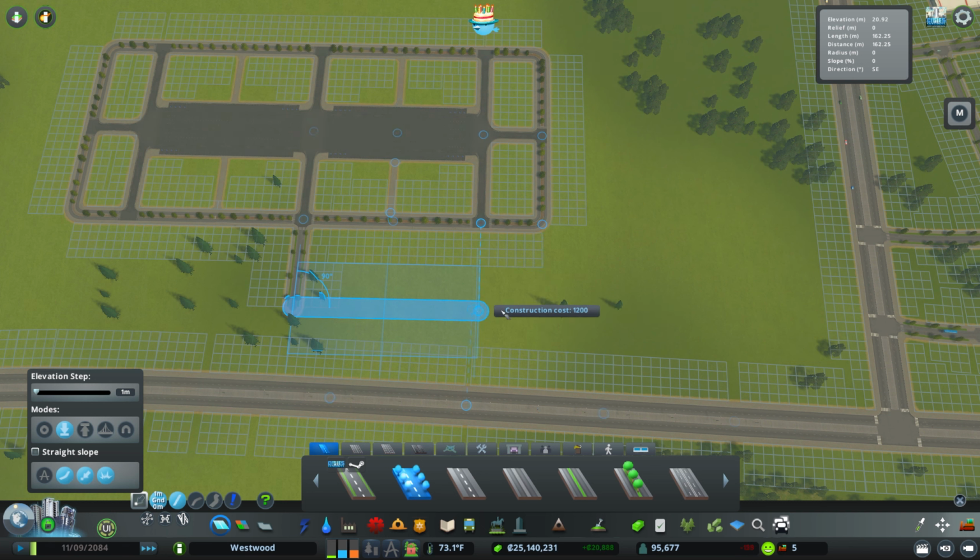Just not sure how far I want this to go. There is no middle point on that. Where's the thing that tells me how many tiles this is? It's 218.25 meters, so 109.125 would be the middle. So yeah, we're going to call that the middle and put a block there. I'm fine with that. And then here we're going to come out.